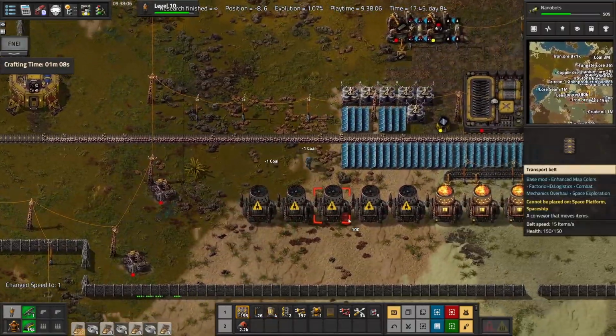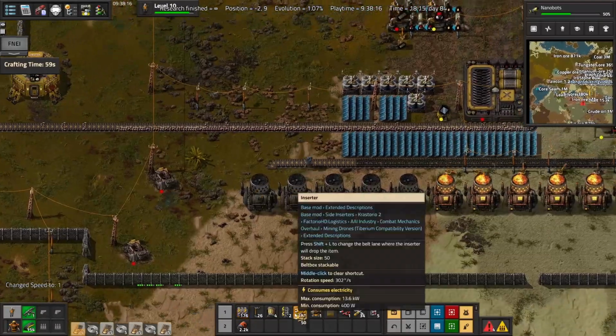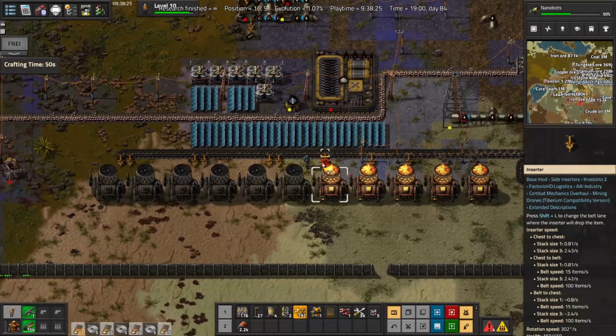We're going to craft some tech cards so we can research these nanobots better. But for now, that's going to be about it for this episode. We're just placing down the rest of these burner generators and inserters and such.